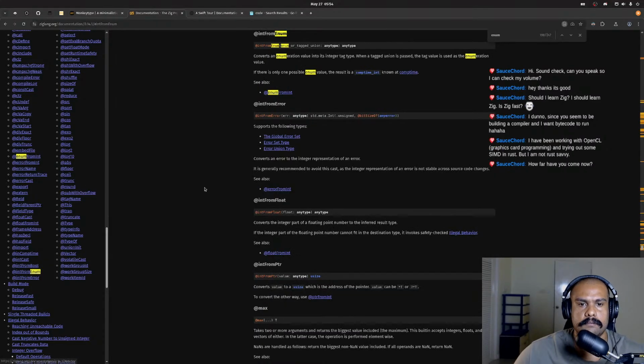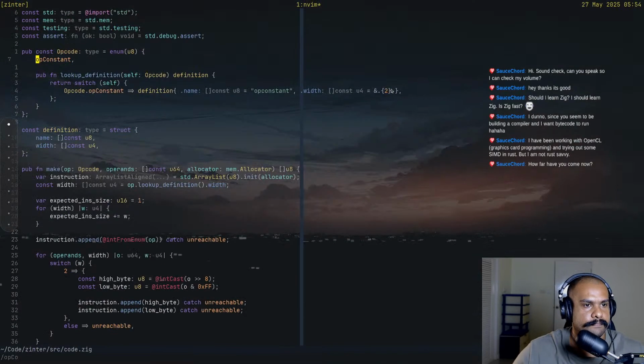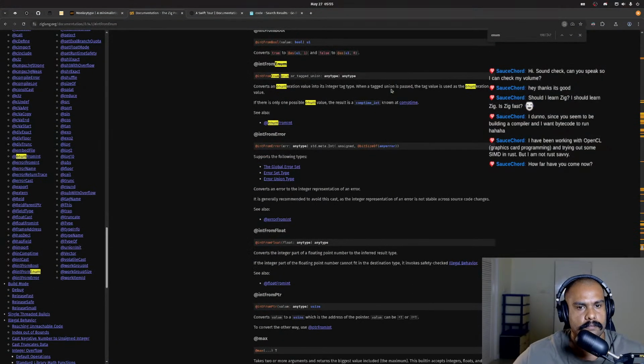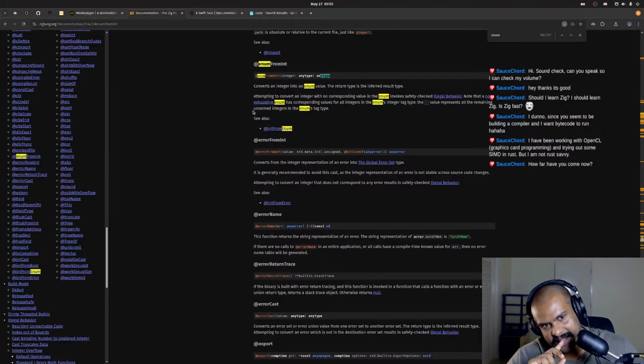Int from enum. Converts an enum value into integer tag type. Okay, I think that will do. Oh no, we need the opposite. Enum from int. It's any type, so I can specify.